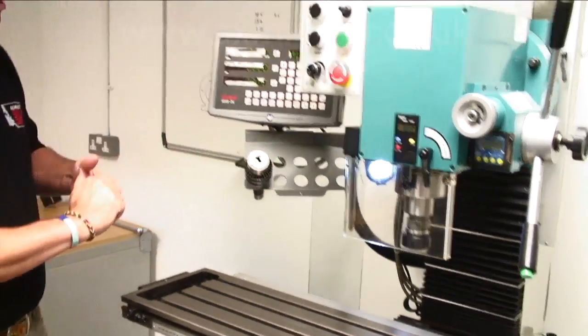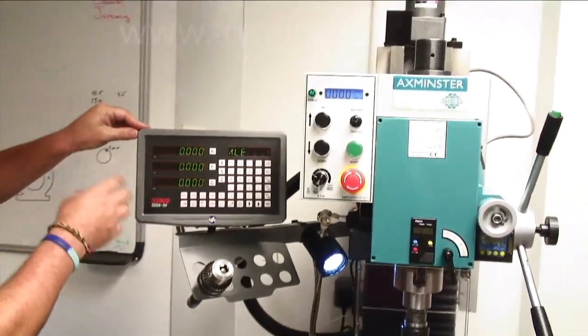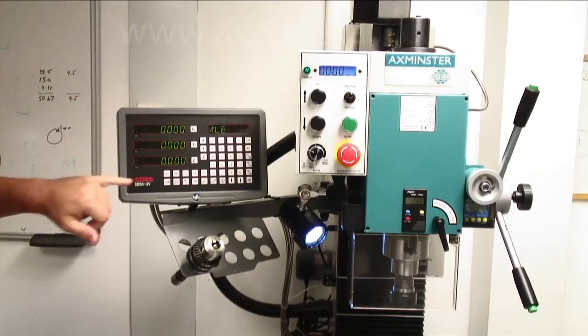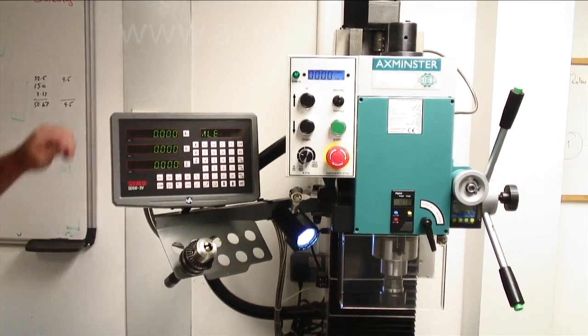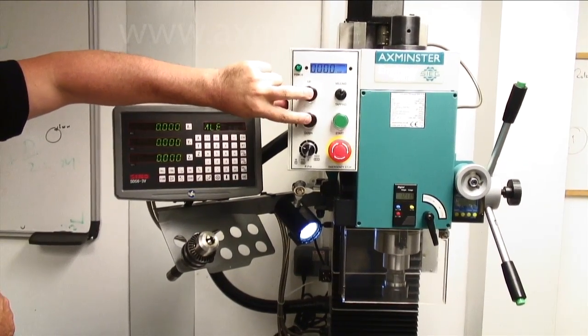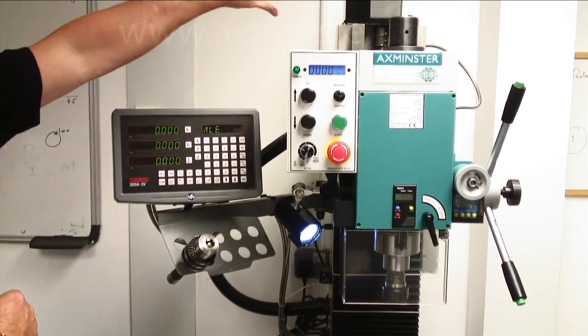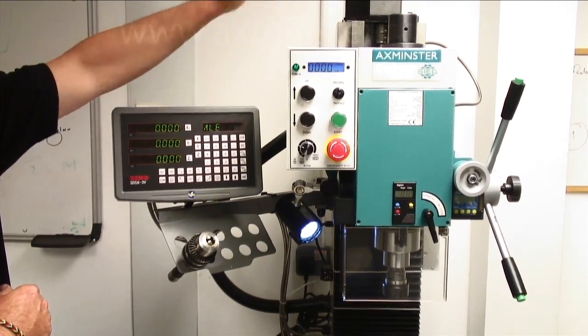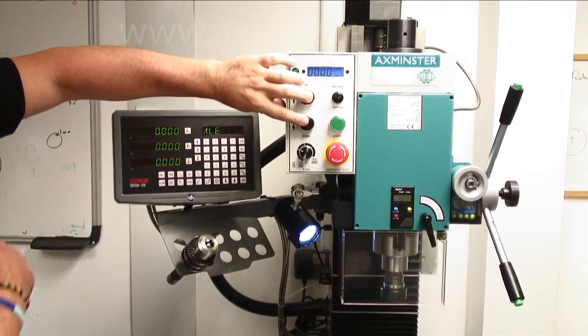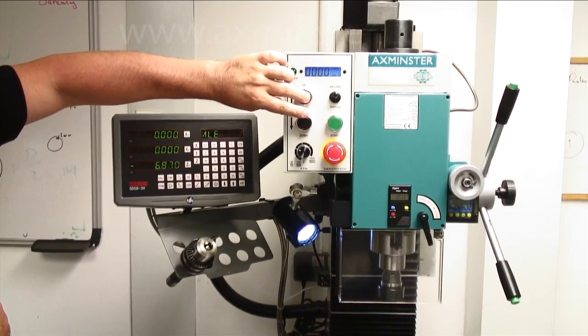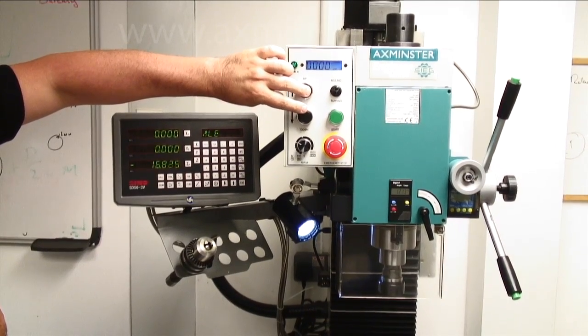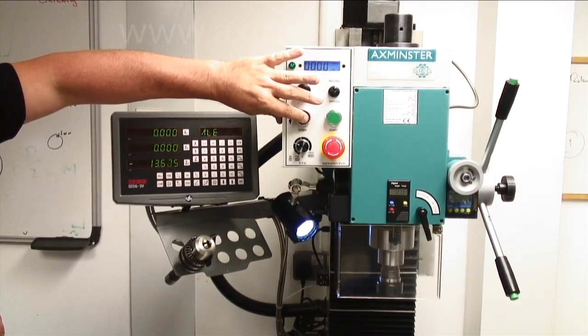We look at the readout here, the digital readout. It's a nice large display, easily read. If we start moving the machine up and down, it has its own rise and fall and its own motor to control that rise and fall. So if you watch the readout, you can see how clear that is to read.